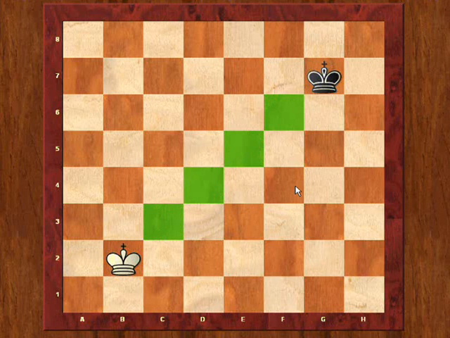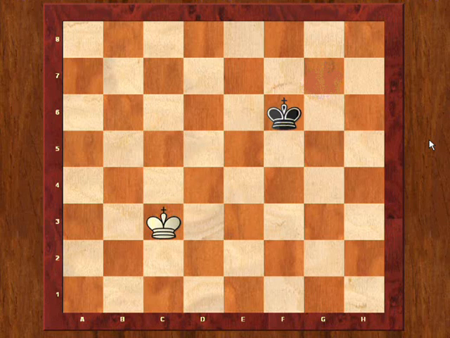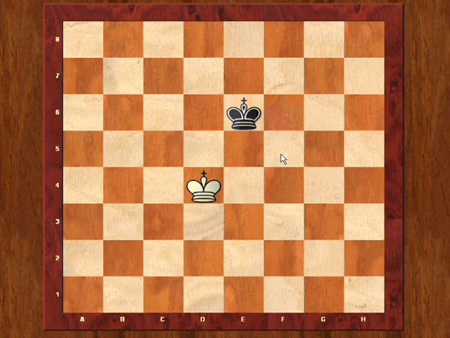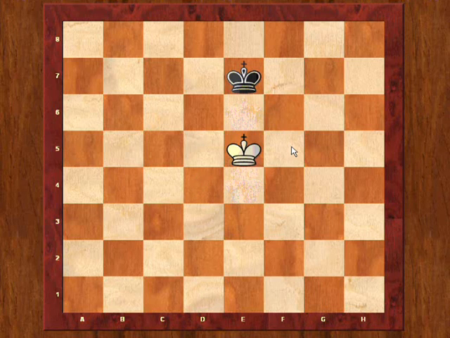If it's white to move, white will have the opposition. So let's take a look and see if that holds to be true. So white will move to c3, and the kings will continue to move to each other, and now you can see that after white moves to d4, it's black to move, but there's only 1 square in between the kings. And the rule states that if there's an odd number of squares between the kings, whoever is to move does not have the power of opposition. So in this position, black has to cede ground into its position to white. And white can continue to maintain that power of opposition and make inroads into black's camp.